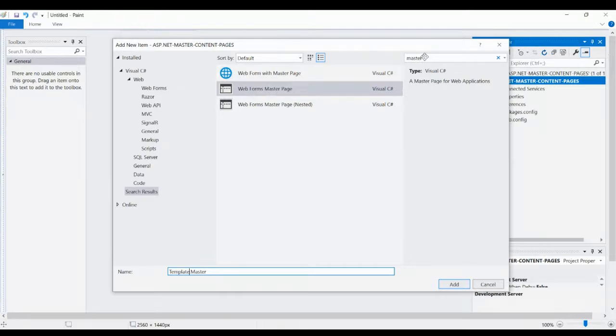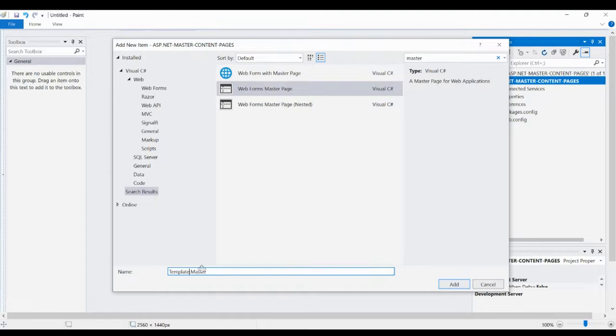All right, so search it up right here, master, and enter. You should be getting these three options. Web form with master page. These are the content pages that are coming up. So it's like web forms, which we have been doing up to this point, that use a master page. But first, we need to create the master page. So it's the second one. There's also a third option, a nested one. So it's like an inheritance, one master page using another and then enhancing it with even more components. We're not going to use this one.